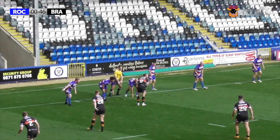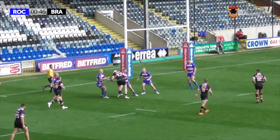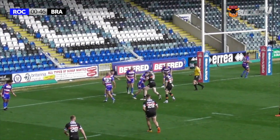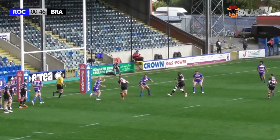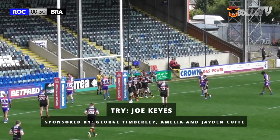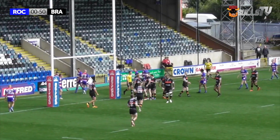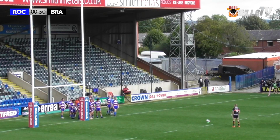Wildy just being held in the tackle there. It's going to be quickly taken by Matty Wildy. No expenses spared from the Bulls this afternoon. We'll go through all the latest half-time scores elsewhere after this set of 6 finished as Wildy fires it to Keys. Keys is through! That will be a 9th different try scorer, and Bradford, we've only waited 3 minutes after half-time. It is 50. They've hit the half-century.